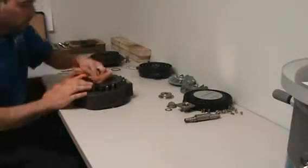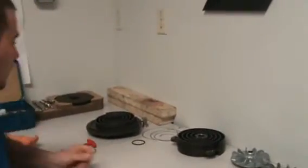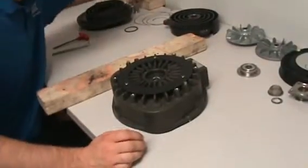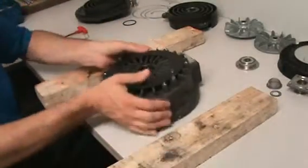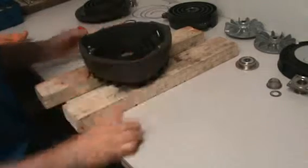I'm going to move closer. Okay, now the next step is to take the two seals out, the G seal and the shaft seal. That needs two pieces of wood. Take that there.